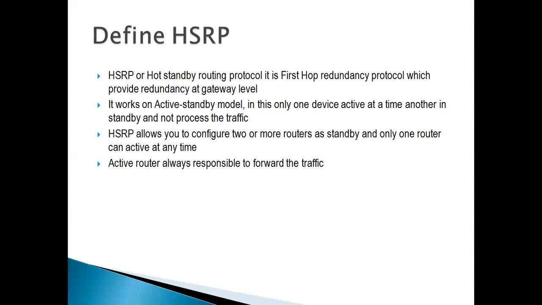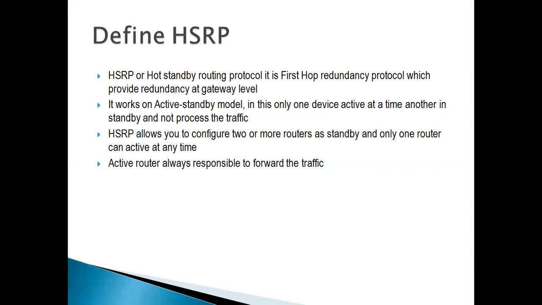The next point is that HSRP allows you to configure two or more routers as standby, and only one router can be active at any time. It means if we configure more than two routers in an HSRP group, in that group only one router can be active at a time. Other routers will be in standby state.